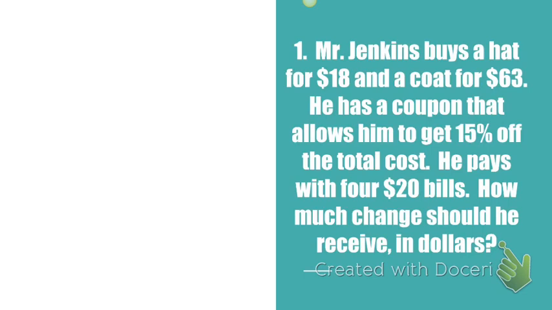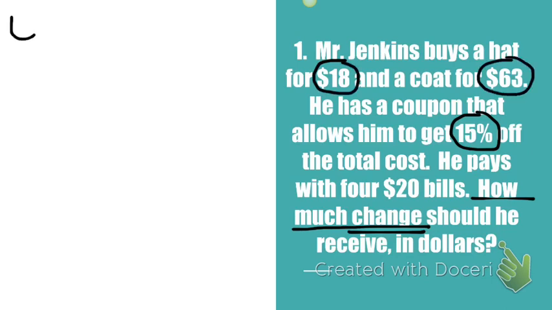So the biggest thing here is that this is a big multi-step question. But the real question is, how much change should he receive? So don't just stop at the 15% off. Yes, we need to find that, but then we need to not only figure out how much he's going to spend, but then how much change. So to start, we need to figure out how much he originally would have spent if he wasn't getting any savings. So we need to add $63 and $18.